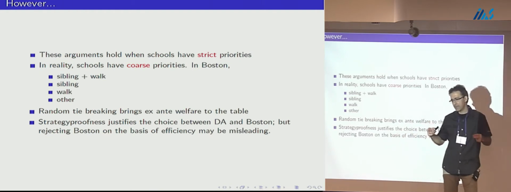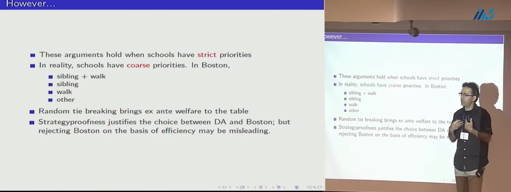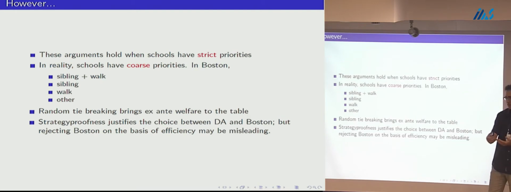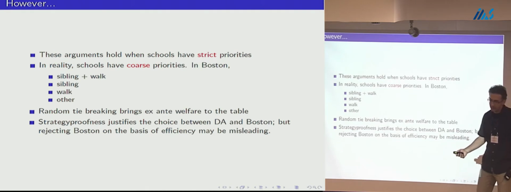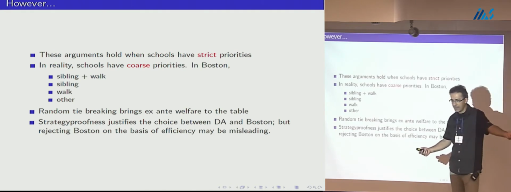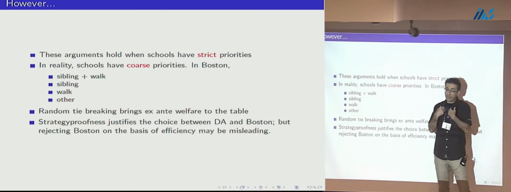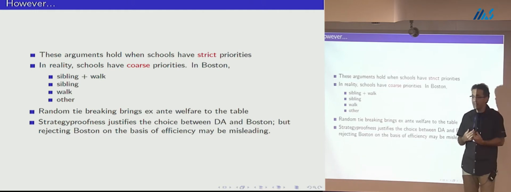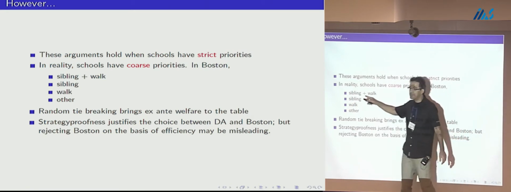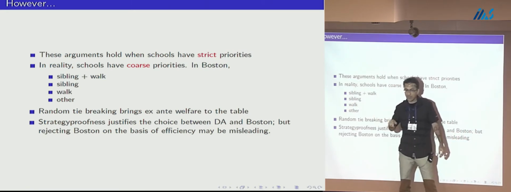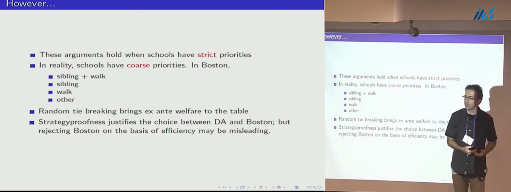Let's simplify the problem. Let's consider a school district where there are no priorities. As a parent, I want to send my kids to the same school. I could express this preference in my choice list. My elder kid is going to school A. I might rank school A as my first choice for my younger kid. For me, just ranking that school as first choice is going to improve my chance of getting into that school. But if I also have sibling priorities at that school, that would further improve my chances of putting my younger kid into the same school.